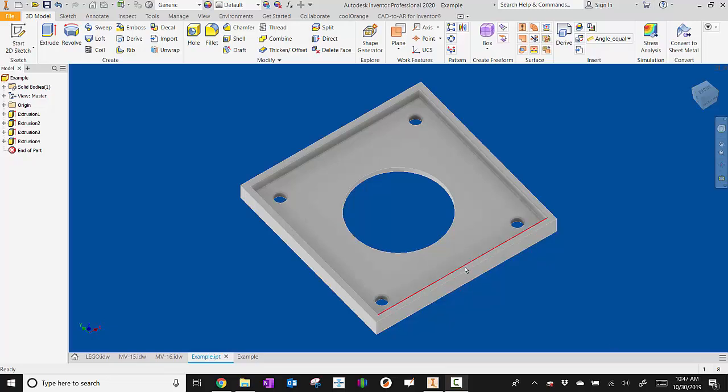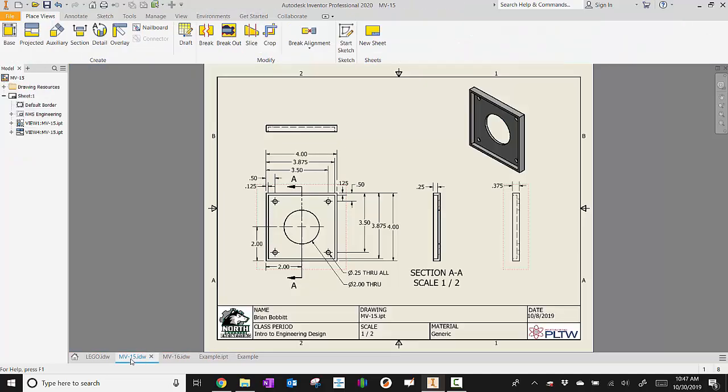Part of learning how to use CAD software is actually learning how to make the part. So we've designed it, and that's awesome, but we actually are going to build some of these. So we need to make sure we have a dimensional drawing, or as we talked about earlier this year, the front, the top, the right side, the ISO. So we're going to take this now and turn it into something that looks a little more like this.